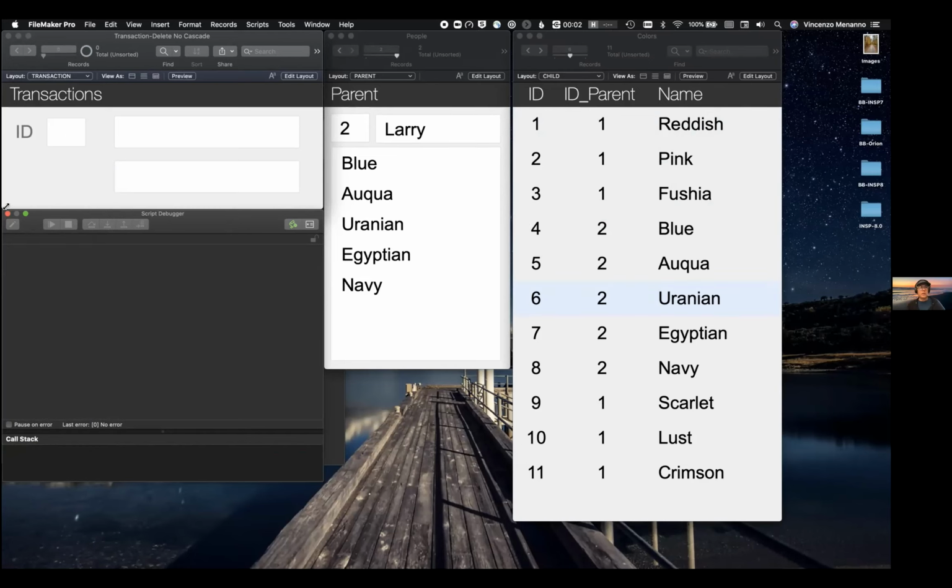It's straightforward. There's only one field in this transaction table, and it's just got a relationship over to different portals, one for this table and another one for this other table. I'm using numeric keys just so that it's easier to see, but you can use the UIDs, of course, and the same thing works there.